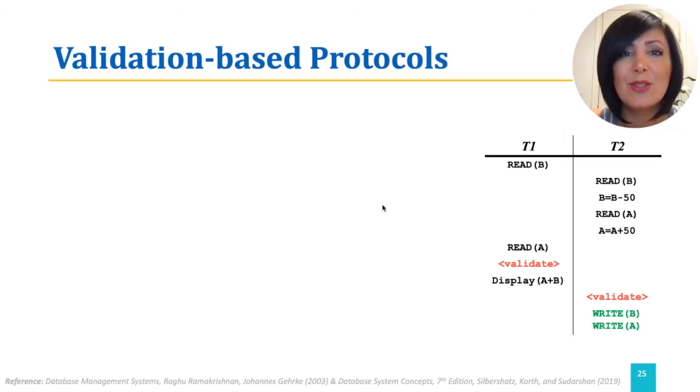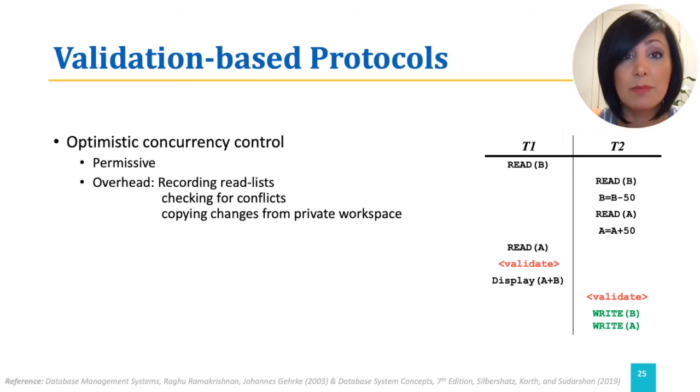Validation-based concurrency control is also known as optimistic concurrency control. This is because it assumes most transactions will proceed without conflict, and it does not take preventive actions ahead of time. It proceeds with transactions and performs validation as a last step to ensure conflict-free commits. This way, it removes the overhead of locking or unlocking or checking timestamps at every read and write.